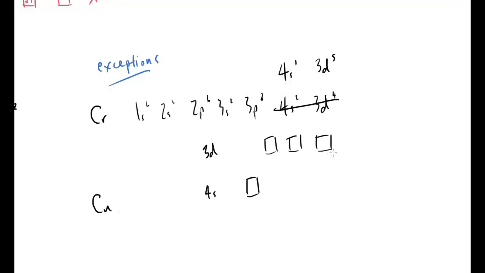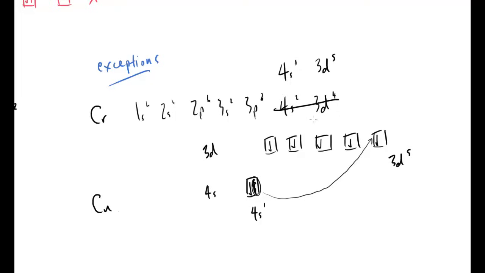Remember that we've got 5 orbitals for our 3d. We had that, and then we had 1, 2, 3, 4. What it does is it says, right, I'm going to get rid of this electron, and I'm going to promote it up into here, so we end up with that there. This one becomes empty, and this is our 4s1 now, and our 3d5. What this does is it creates a more stable overall structure, having that spread of electrons in those d orbitals.